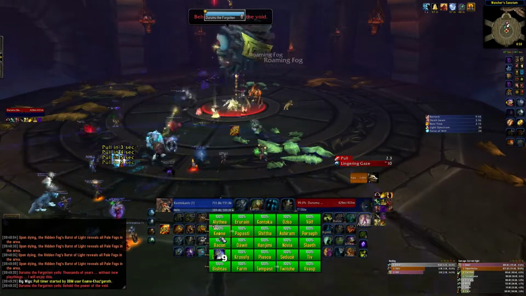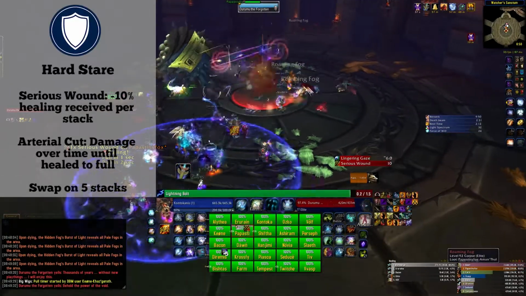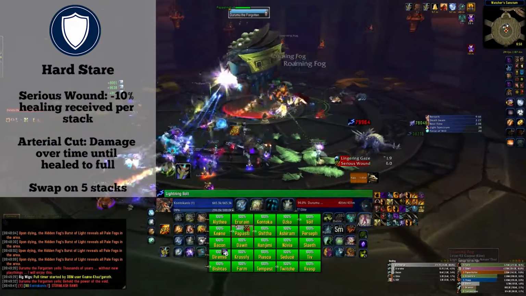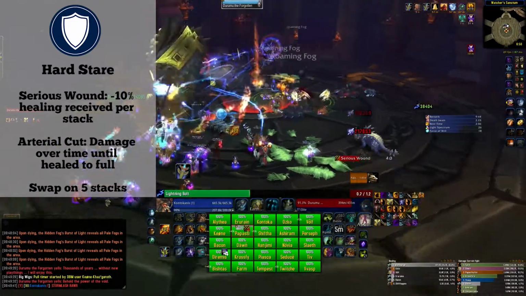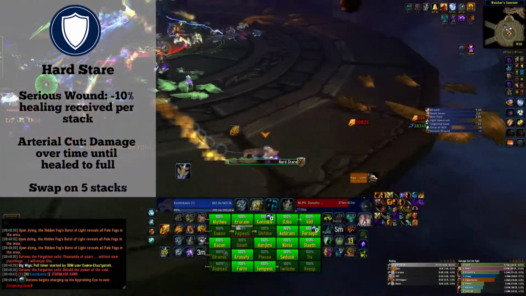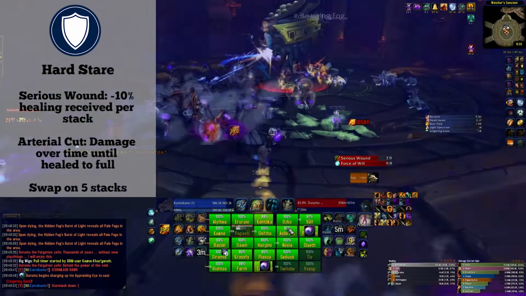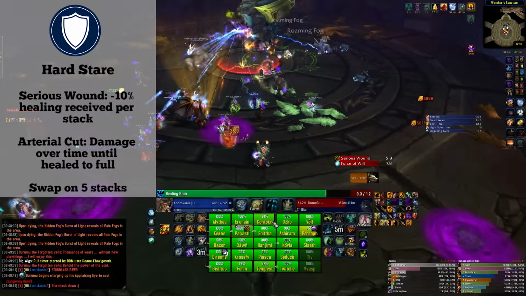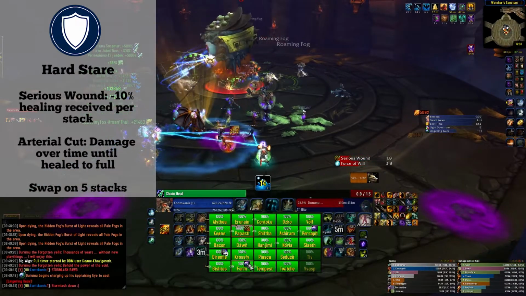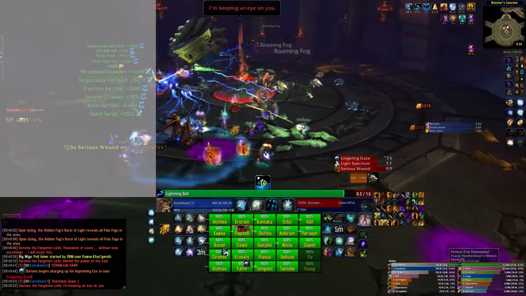But before that, the tanks. Durumu's tank switch mechanic is called Hard Stare. This puts 2 debuffs on the tank, one called Serious Wound, which reduces all healing taken by 10% per stack, and one called Arterial Cut, which will deal 40,000 damage every second until they're healed to full health. Swap on about 5 stacks. Just remember that he'll never move, so make sure you stick close to avoid him eating the melee DPS for breakfast.